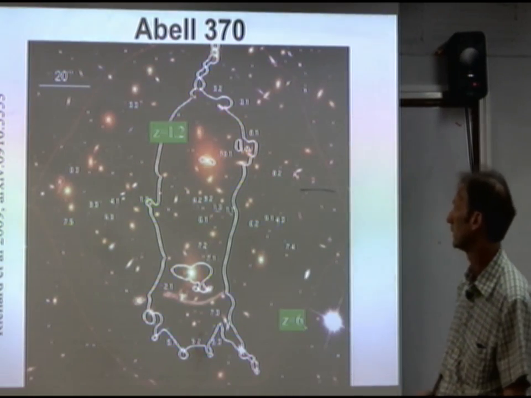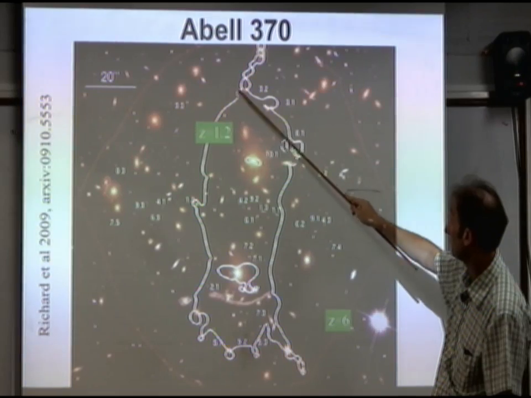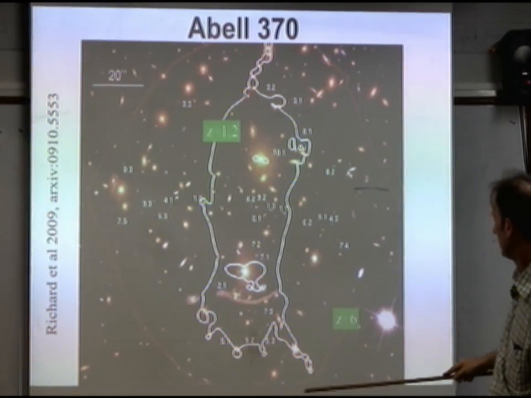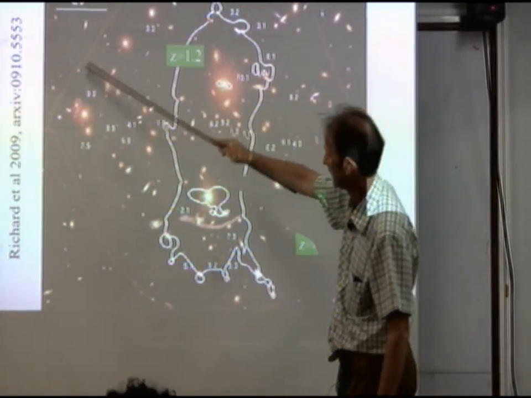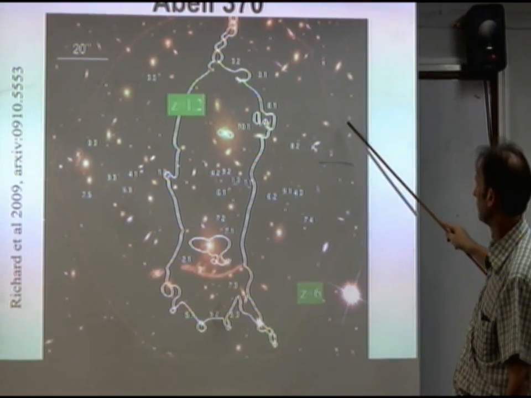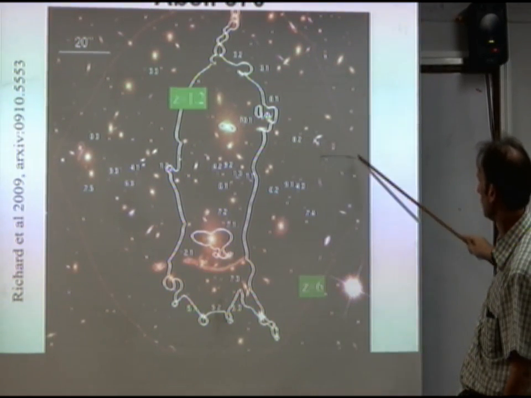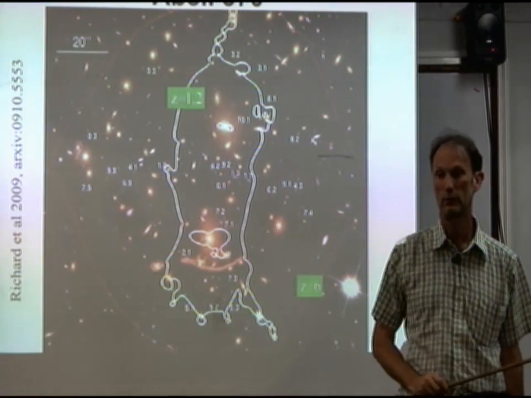So in a sense, this is the substructure that we see, except here all the substructures, galaxies, are not dark matter. Once you've calibrated this cluster at a redshift, in this case 1.2, then you can use exactly the same lens model and work out where the critical curve will be for redshift 6. And that tells you that if you're looking for highly magnified redshift 6 galaxies, you should look on the sky somewhere near this red curve.